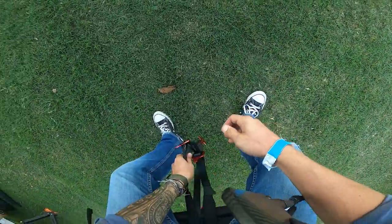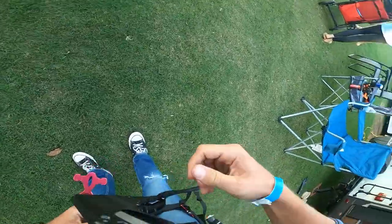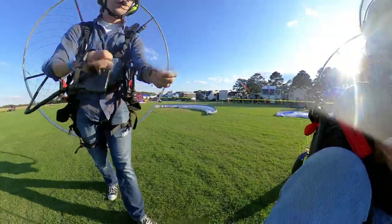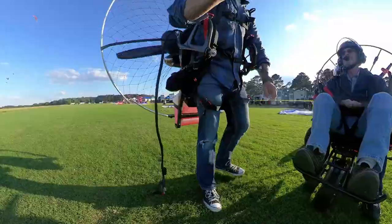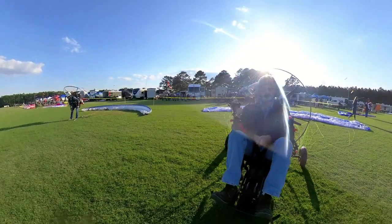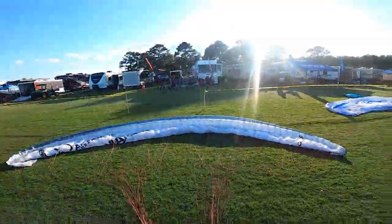Oh my god, this motor's so light. So I am flying the Puma, which is the same frame I have, but with an Atom 80 on it. Now, I've flown an Atom 80 before, but I've not messed around with an Atom 80 on this frame. But it feels good. Man, that's smooth. Love me an Atom 80.